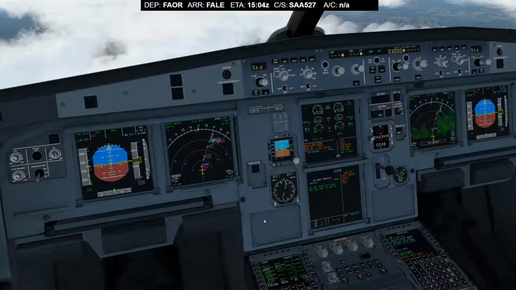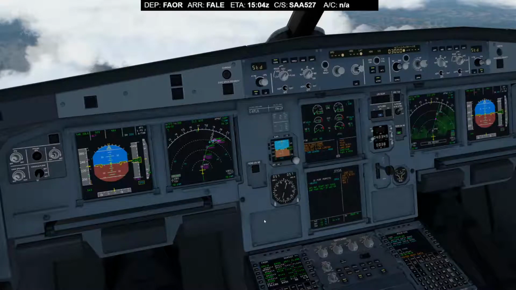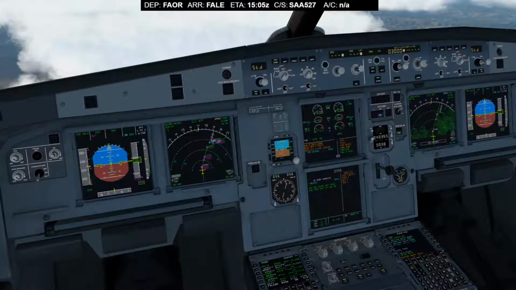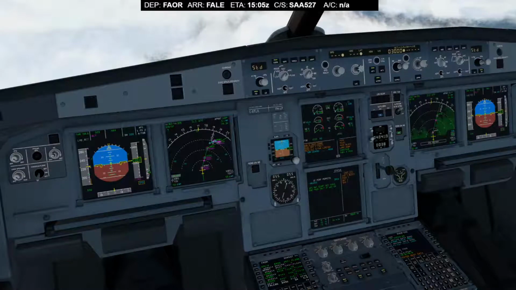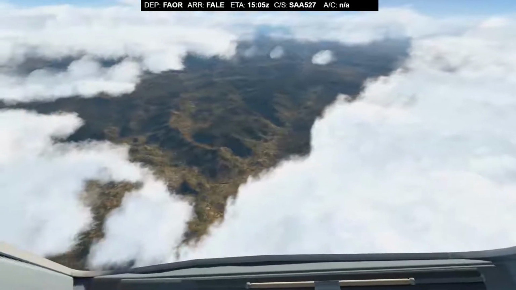But as I was saying, we're not going to go into reverse thrust on the landing with one engine out because it's just going to pull us, in this case only our right engine's working, so it's just going to pull us off the right hand side of the runway. So we're going to have to use the brakes completely for stopping. So I'll use the medium auto brake setting, as it appears we can't engage max with only one engine, but I have a feeling we're going to take manual braking pretty soon. Let's just hope we don't have any more failures, and then we will be fine.